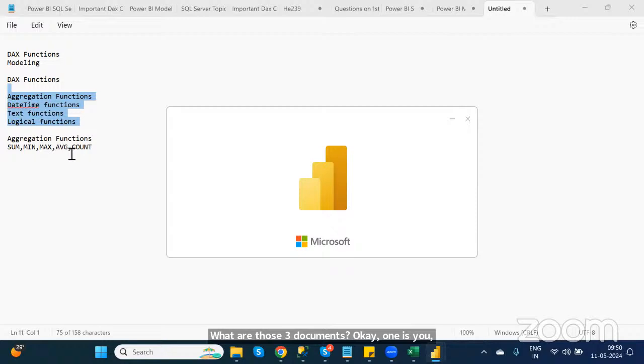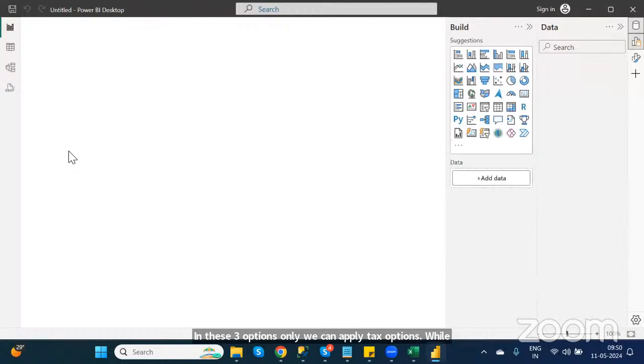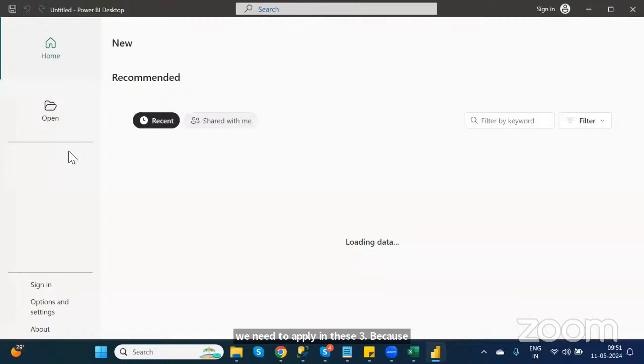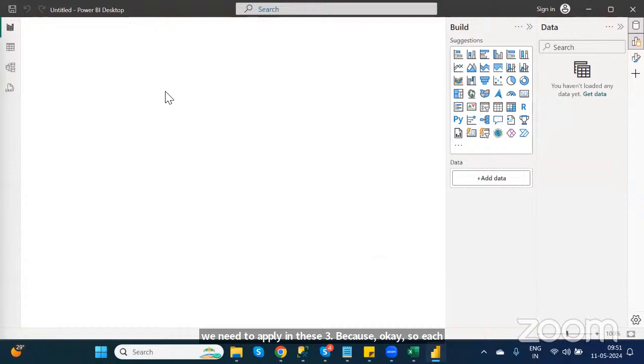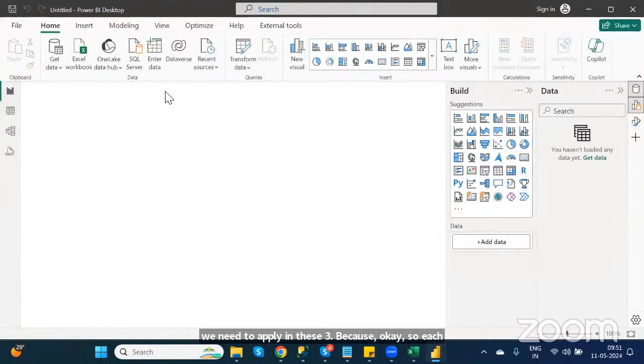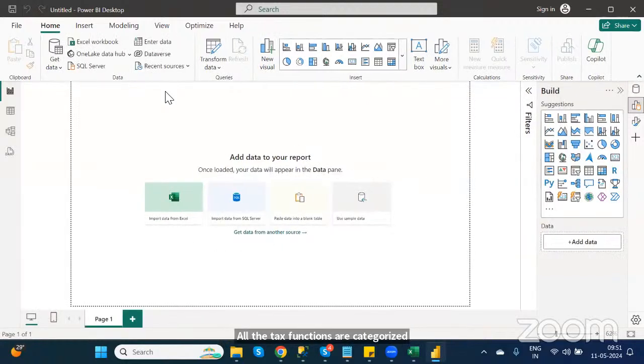Why only these three? Because all the DAX functions are categorized into three different categories.